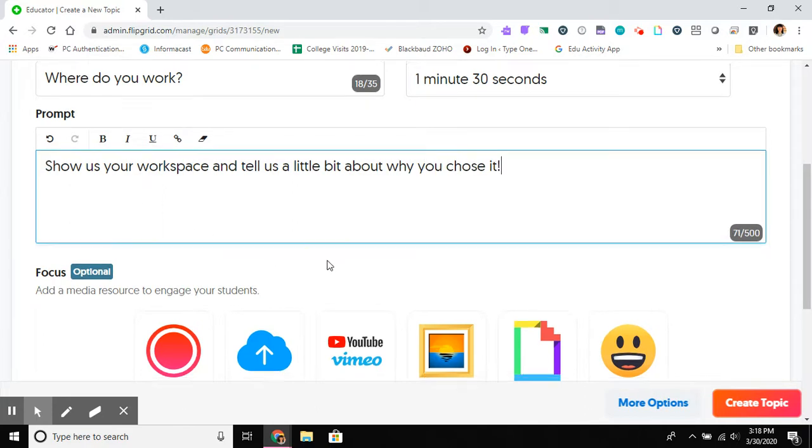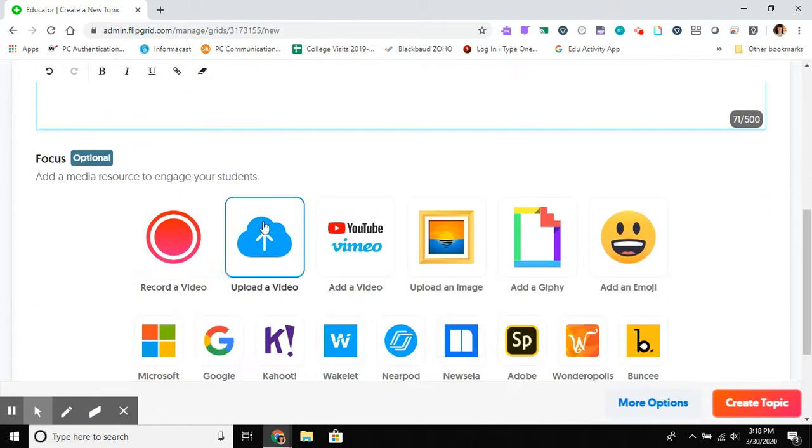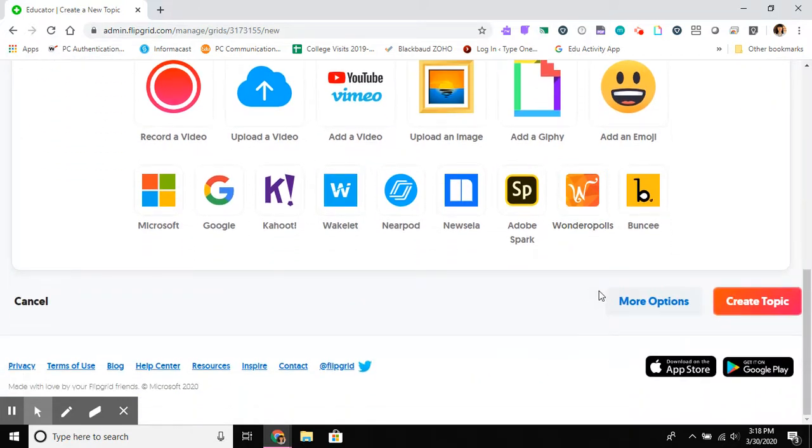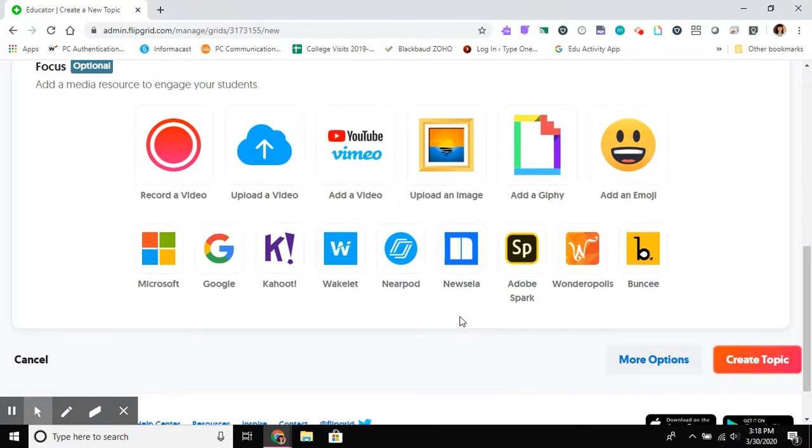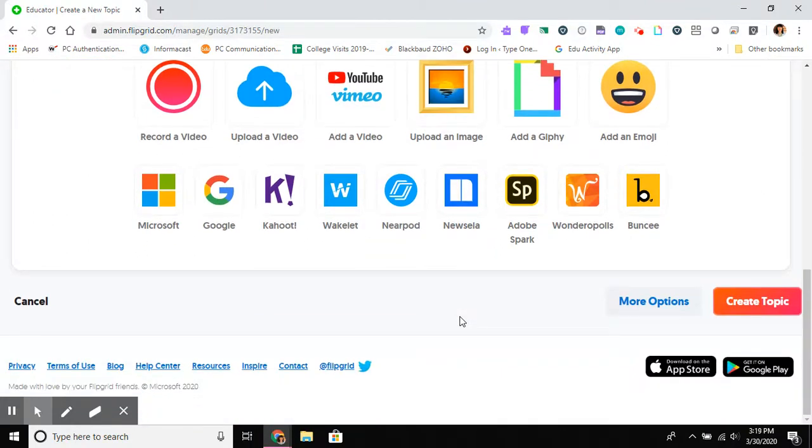Okay. You can add all kinds of things, record a video, upload a video, insert any kind of media that might help direct the responses. So if you think about it from this perspective, you could have a video that you want students to watch and then have a response to. You could have a link. You could have a Newsela article. Remember that we have a full license for Newsela as well. Lots of ways that you could have students engaged in a conversation.